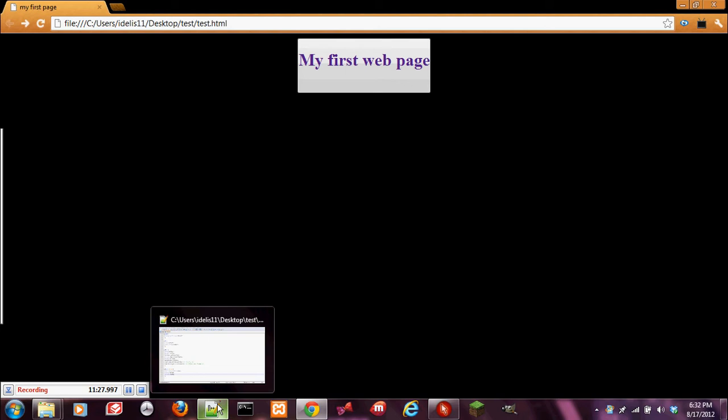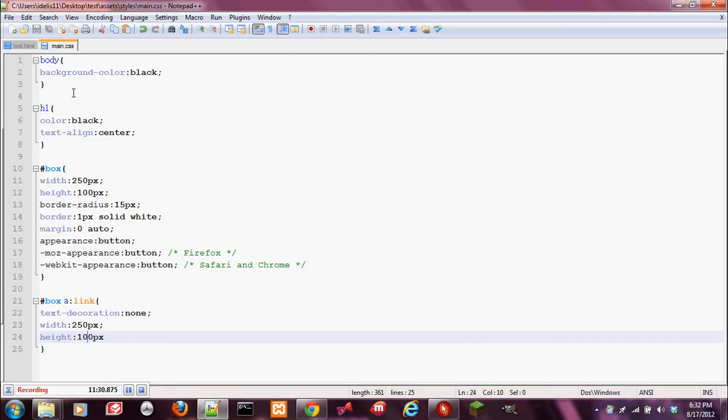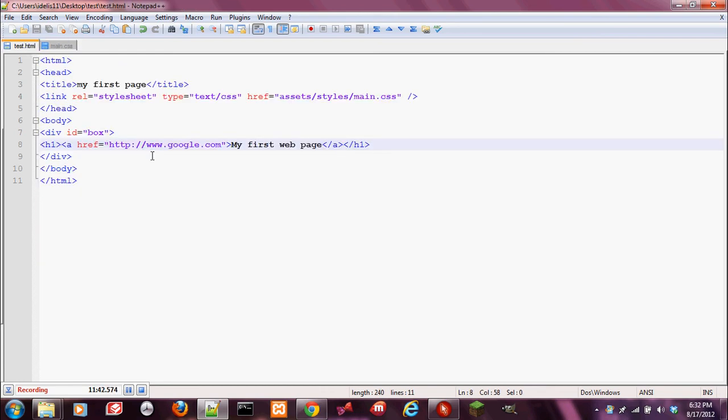Now, let's say you have a website and you don't want a link leaving your page. There's an attribute in the anchor tag called target, and if you set the value to underscore blank, depending on the browser, believe it or not, some people have older browsers like IE6, IE8.